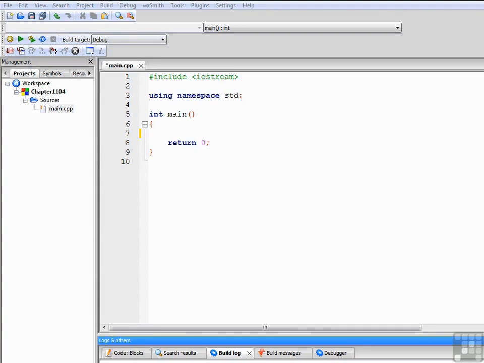After one-dimensional or single-dimensional arrays, the next most common type of array is the two-dimensional array. That's an array that stores rows and columns of data like a spreadsheet. Let's start by looking at how you declare such an array.